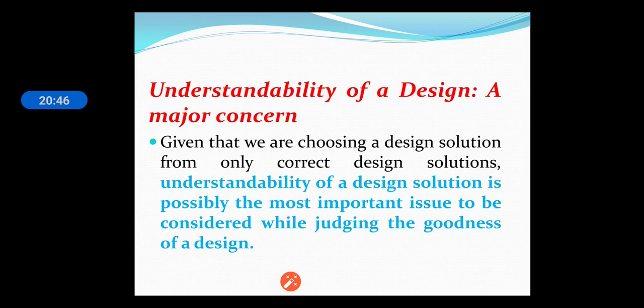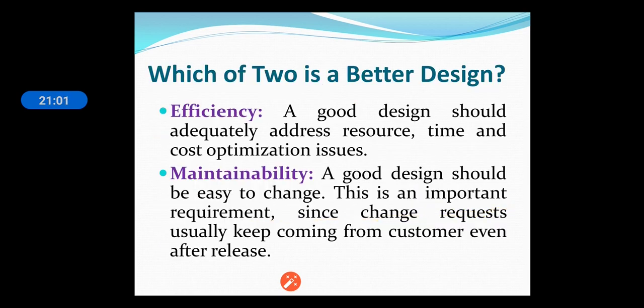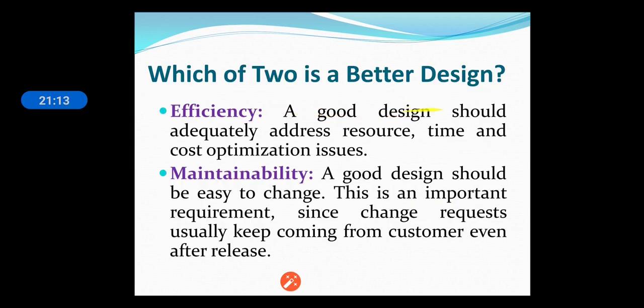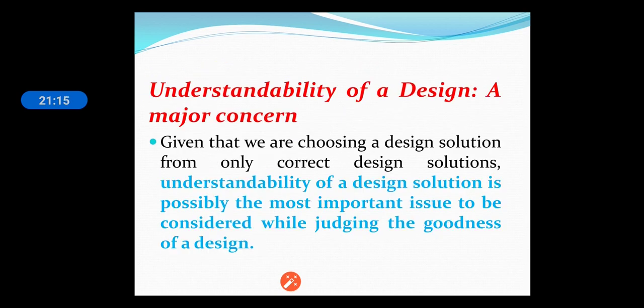As I said, the understandability of a design is a major concern. Given that we are choosing a design solution from only correct design solutions, understandability of the design solution is possibly the most important issue to be considered while judging the goodness of the design. That is the importance of understandability. What kind of nature among the design modules will make them easy to understand? That is modularity.